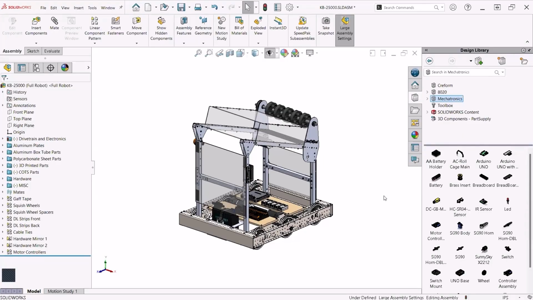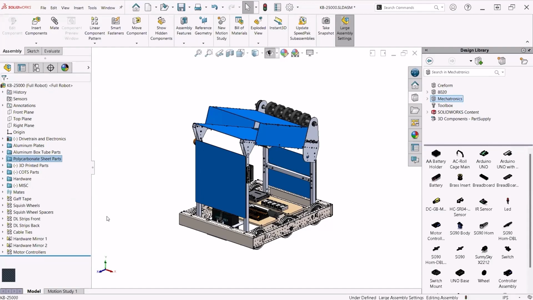A lot of them will be like, for example, these aluminum box parts. You'll buy lengths of that and cut it up, right? Or you'll buy the aluminum plates or material, and then you will cut those up with a laser cutter, or the polycarbonate where you get that in a big sheet and then cut them up and things like that.